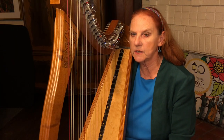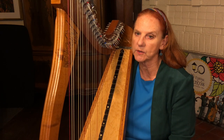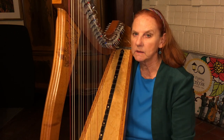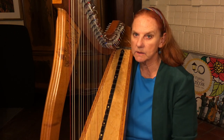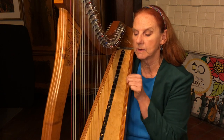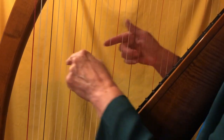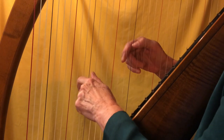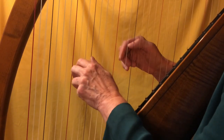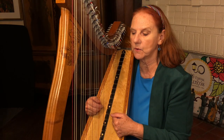In the B section of Tai Chi Cycling, we're going to use the 2-5 harmonic progression. The 2-5 progression is the prelude to a cadence or an ending. So if you're in the key of D minor, the 2 chord is E. It starts on the second degree of a D scale, D, E, F, G, A, B, C, D. 1, 2, 3, 4, 5, and the A is the 5 chord.